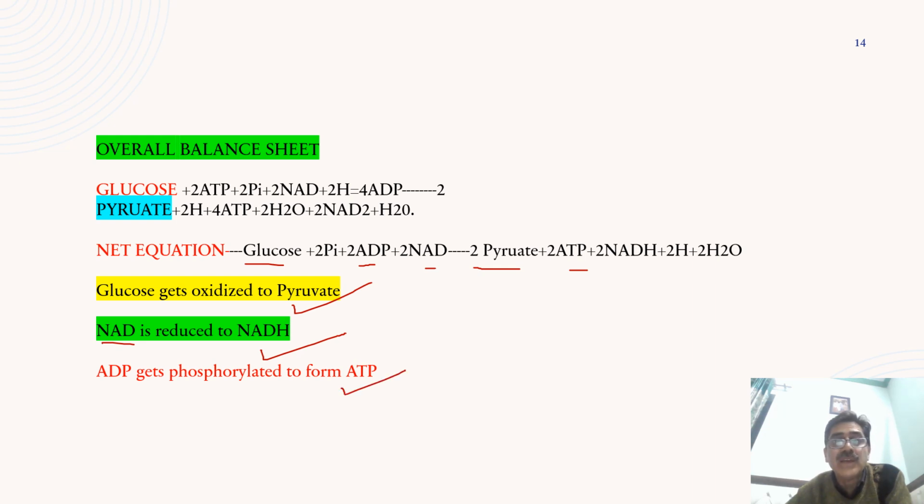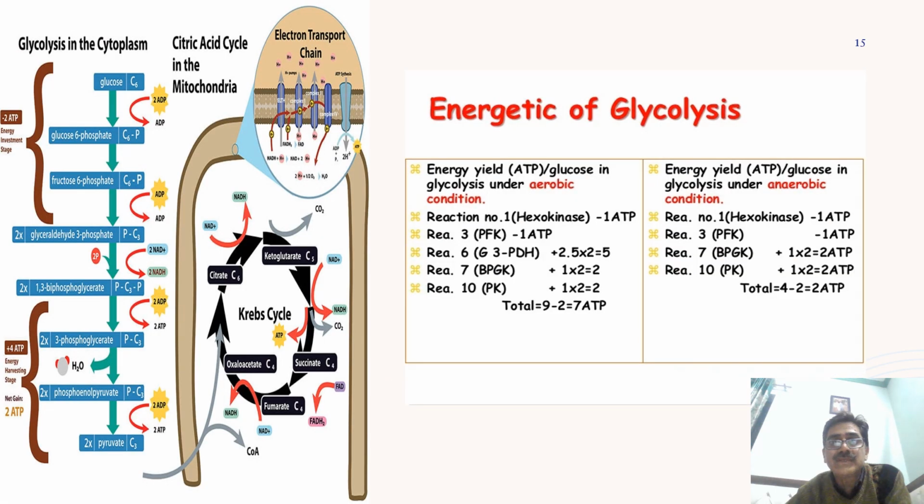This happens over here. So starting with glucose under anaerobic conditions, we get 2 molecules of pyruvate, and there is a gain of 2 ATP molecules. This is energetics or balance sheet. So again you can see from this chart, reaction number 1 we use ATP, reaction number 3 we use ATP, and there are other reactions where we get 4 ATPs, but initially we have spent 2 ATPs, one at first reaction, one at third reaction, so there is a net gain of 2 ATPs under anaerobic conditions.